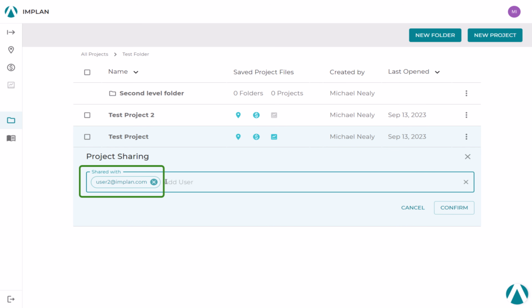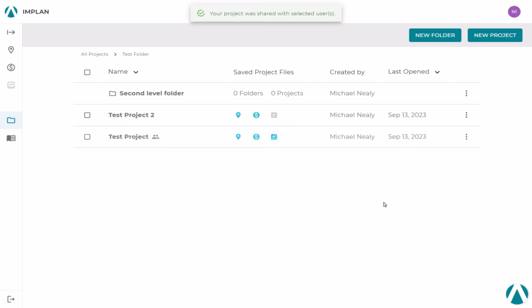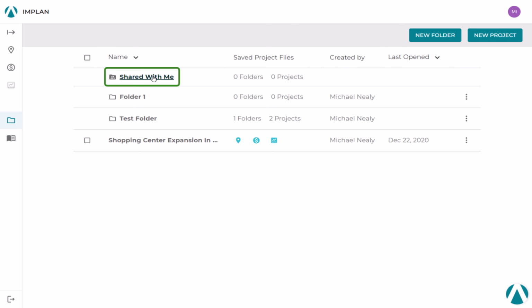After pressing Enter, click the Confirm button. Your green notification at the top of the screen will indicate that your project was successfully shared. Shared projects and folders will show up in the recipient's projects page under All Projects Shared with Me.